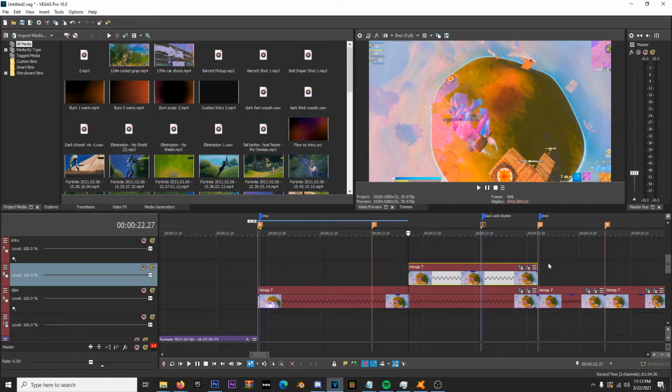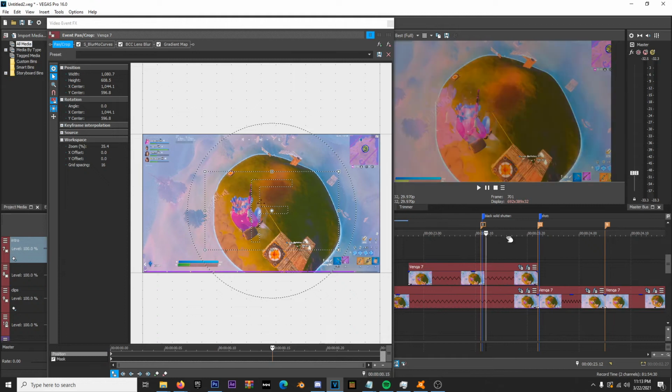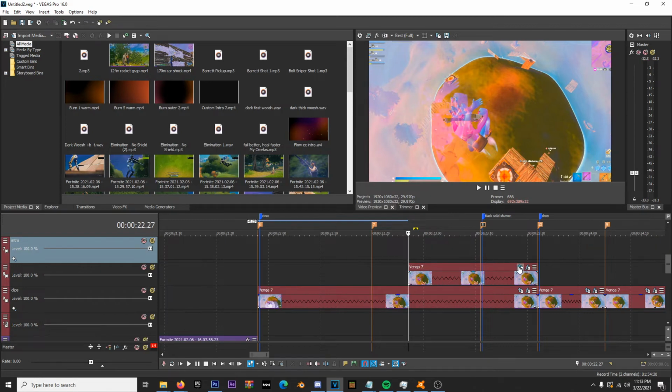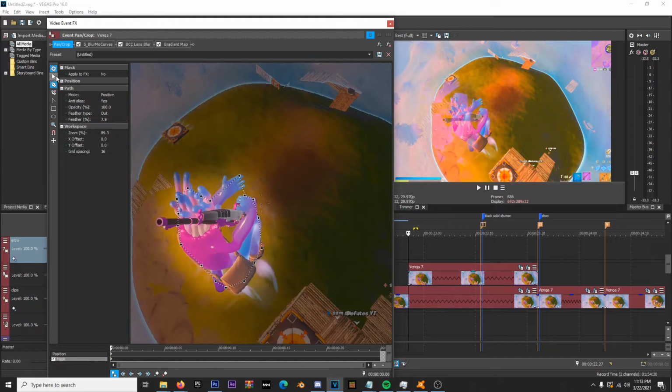And it's kind of hard to tell that the character is there, but if you go later on, you can kind of see it. One thing that I like to do is after I change the compositing mode, I go back into my mask and I'll actually adjust this mask a little bit so that it's not completely blocking the character.